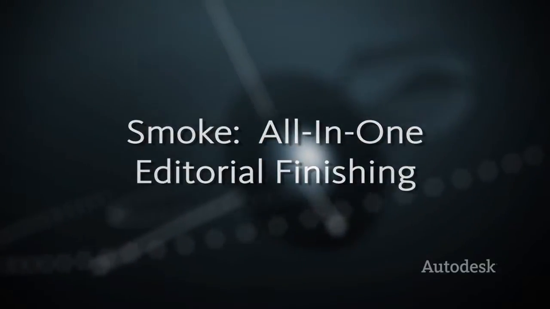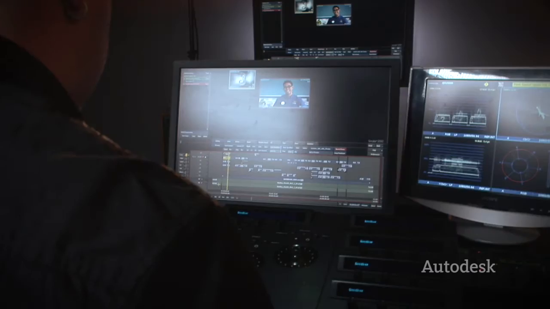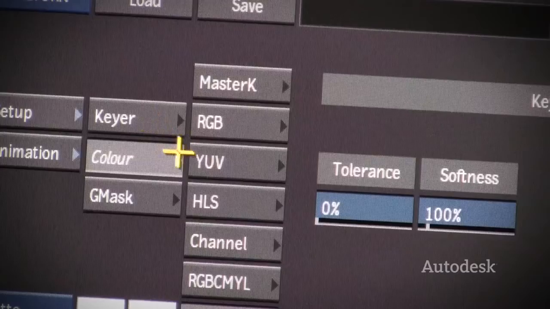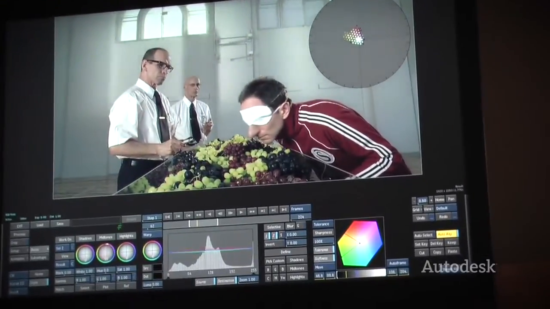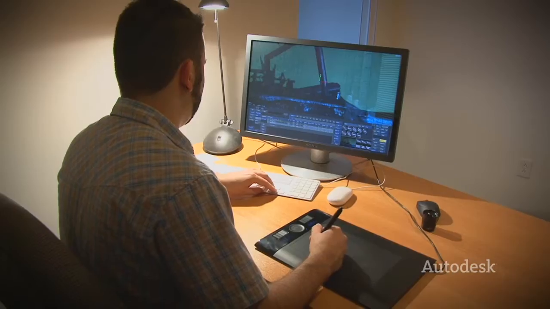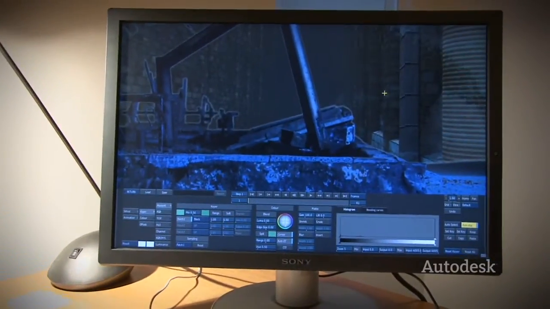Smoke is made up of lots of different creative tools that allow you to do all kinds of things. And when people get their hands on the application, they invariably turn to certain tools that they find really stand out. If you want to do tracking, some keying, I mean, no other machine does it better and faster. The Master Keyer is great. It's quick, it's easy, it's almost like 3 punches and you're done. Good clean keys. There are other tools that are also very powerful and efficient. The color warper for specifically working on color in a particular aspect of the image, or even the color corrector for actually balancing out the images and adjusting color across an entire timeline.